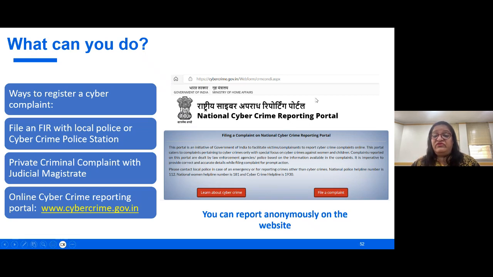You can actually file an FIR without going to an actual station, and you can also sign up. You can also report a complaint without actually revealing your identity. That is also a thing if you have been seriously violated and you are afraid that your identity might be out in the world, and you might be further victimized because of that. So this is a completely safe portal provided by the Government of India. The penal codes are available, the lawyers are out there.